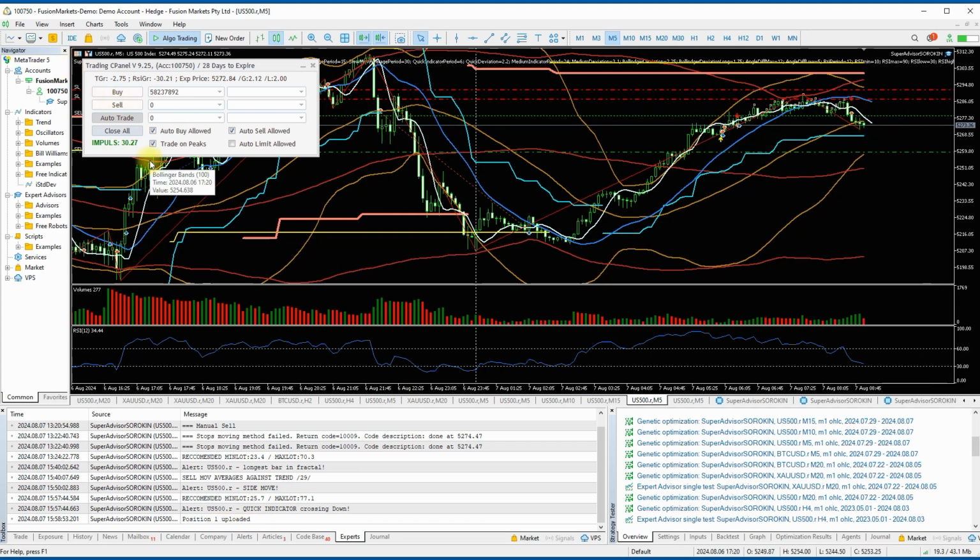So when you change the parameters in the system, you need to upload the previous positions which were opened before. It can be opened by the system with the previous settings, or you can open manually. But again, when you are in automatic mode, we have to download the open position if you want, and for this we can use this technique.